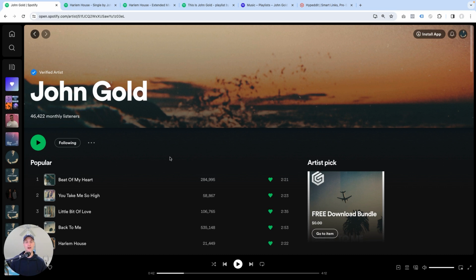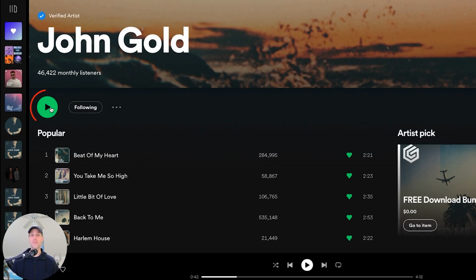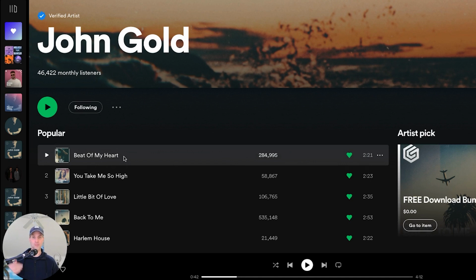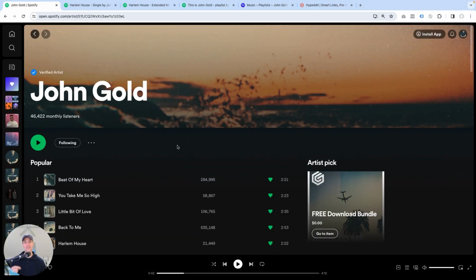Right now I'm looking at my artist profile, and that's actually the first destination I want to talk about. What happens if you send your fan traffic from your music promotion efforts to your artist profile? There are 2 primary actions that Spotify offers on top of this page. One is a play button. The other one is a follow button. And the play button, once you hit it, starts playing your most popular songs from top to bottom. And this is exactly the result that you're going to be mostly seeing if you send your fan traffic to your artist profile.